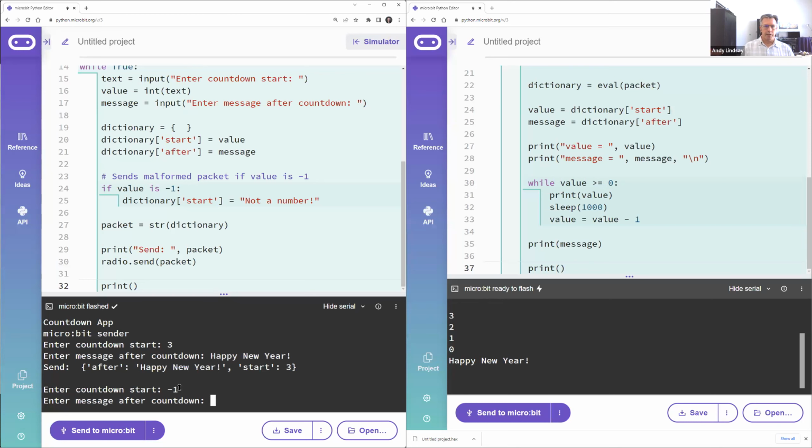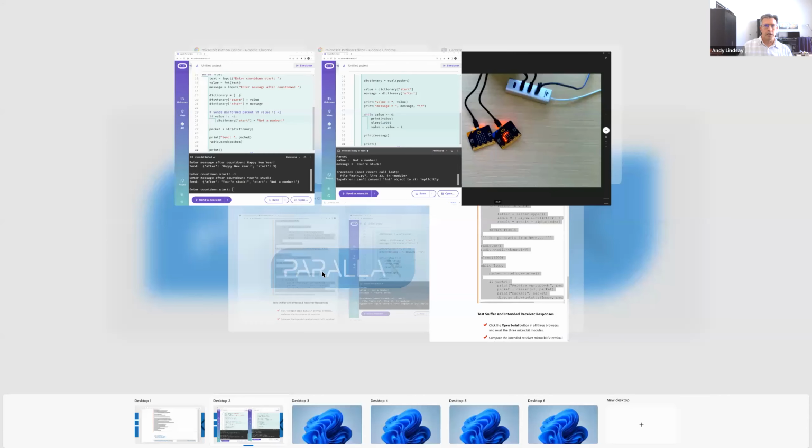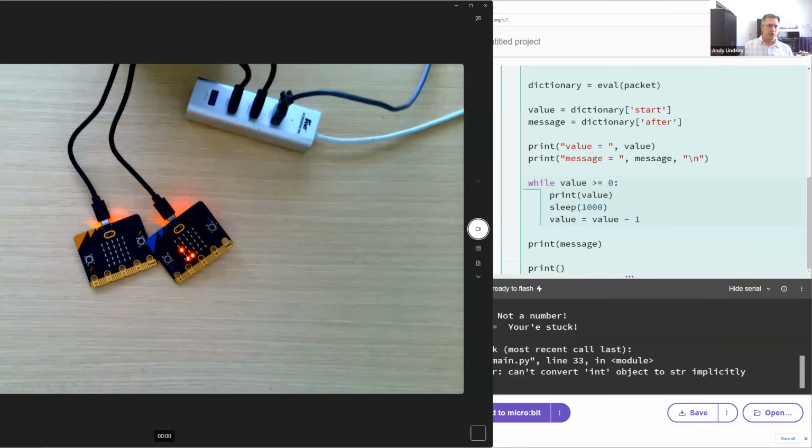And let's see here. Okay, so notice that we see an error message. And then looking at the microbit, it's displaying an error message.